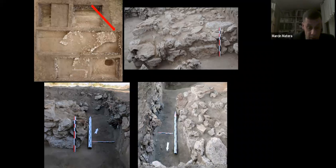The uncovered section of the ditch runs along the north-south line. Towards the east, the defensive ditch probably turns into a natural gully that limits the Hillfort from the north. From the west, it seems to continue its course towards the open steppe. Perhaps the defensive ditch then turned south and further east to join the gully, limiting the site from the south.